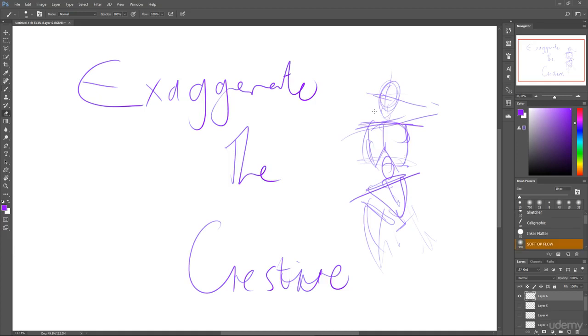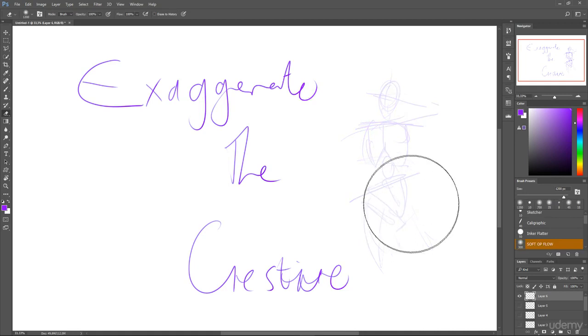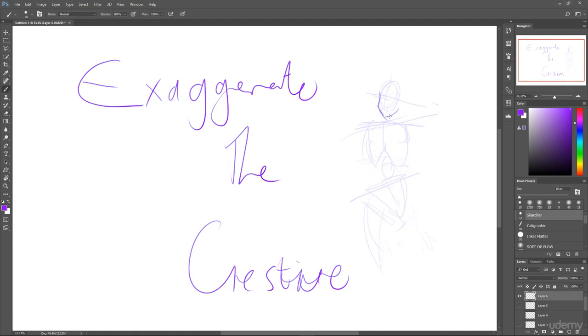What happens is when we get to the cleanup stage, where we're now putting in some clean lines and we're detailing and we're drawing the face and we're drawing the anatomy in and the clothes and the hair, if the gesture is not exaggerated enough underneath, then when you start adding the details and the anatomy and the clothes and the accessories and all the other elements to the character, it can tend to kill the gesture a little bit. So basically adding details and adding these elements kills or really tones down the initial gesture. That's why it's important that we exaggerate the gesture a little bit, so that we are compensating for that toning down effect that adding detail can have on a character drawing.